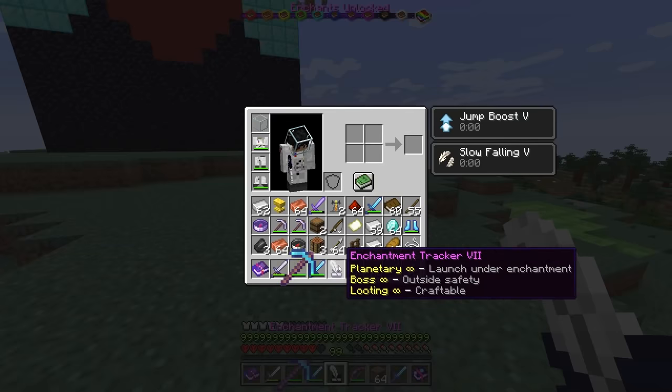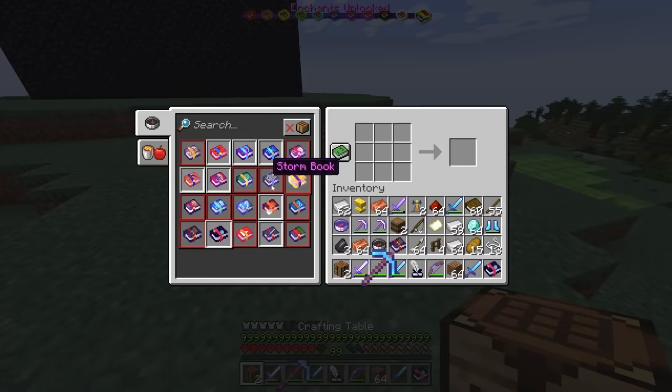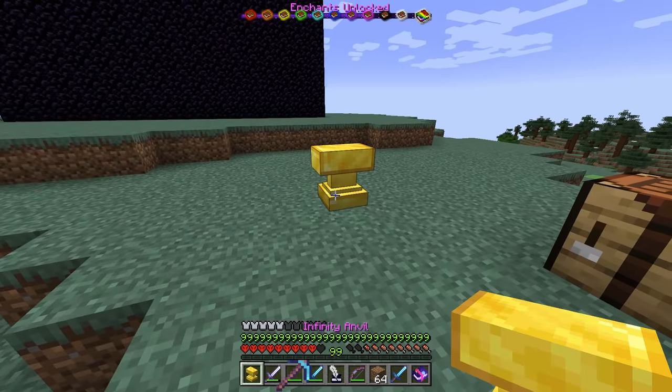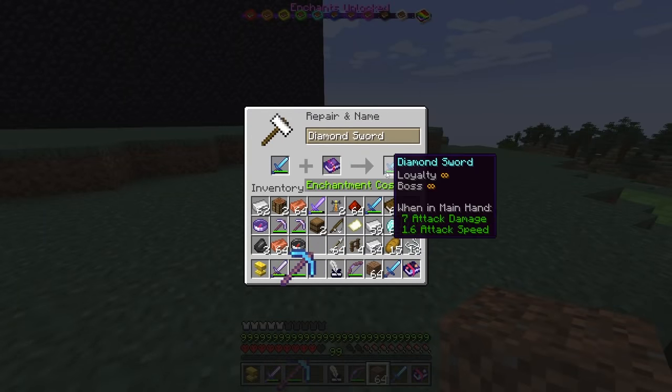And with those books done, the only thing we have left now is the looting book. And actually, I want to see if I can already make it. I probably can. No, I need gold ingots, and that's the one thing I don't have. Okay, let's get the anvil real quick. And I guess, what do I add it to? I guess loyalty and boss? Why not? Let's try that.